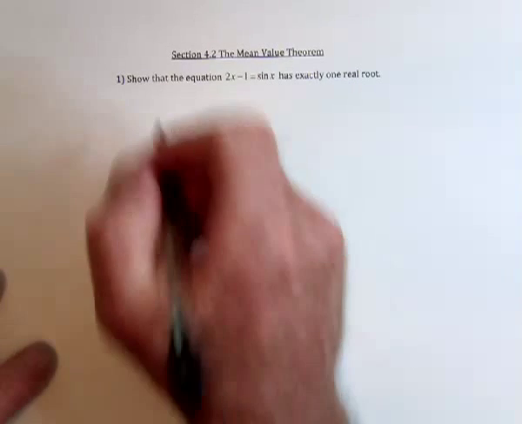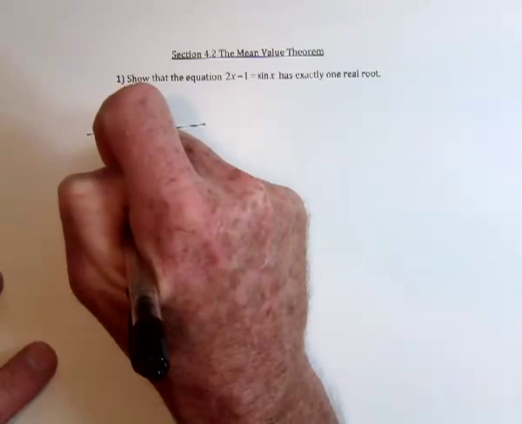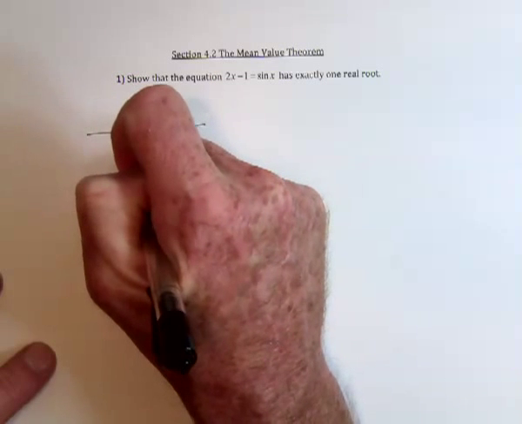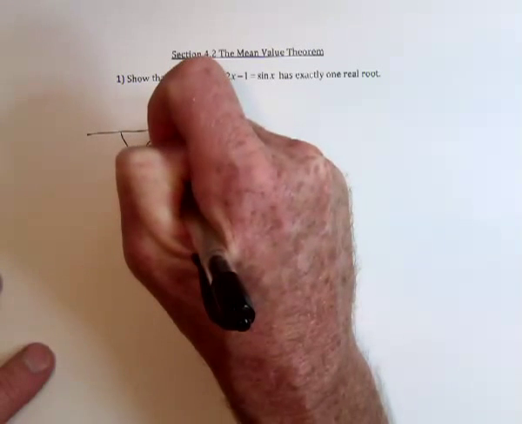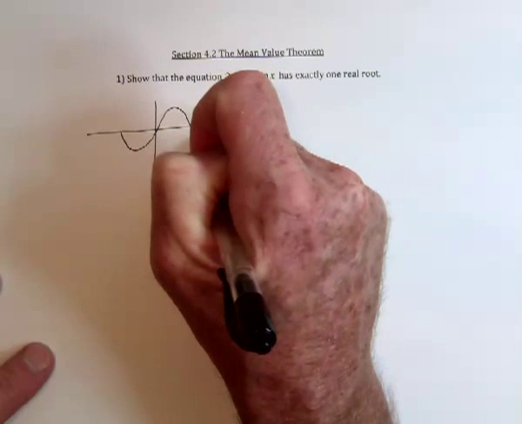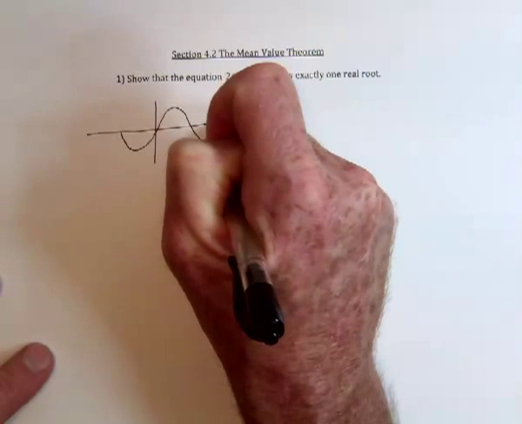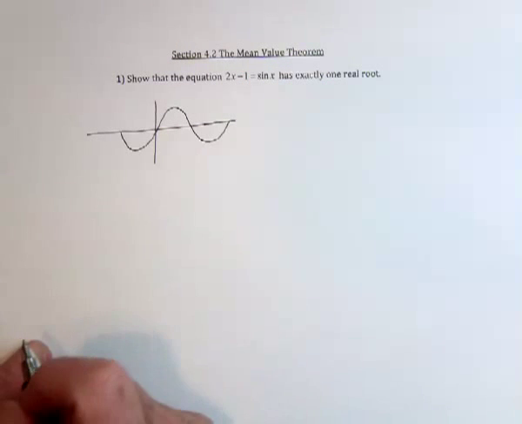So we've got this line, 2x minus 1, versus the sine function. If you take a look at a sketch of the graph, the sine function would go down to -1, go through the origin. Right about there would be pi. And then over here, when it hits the x-axis again, that's at 2 pi.